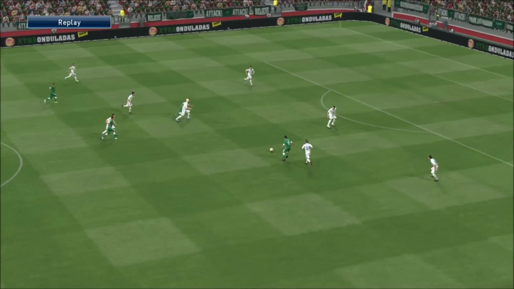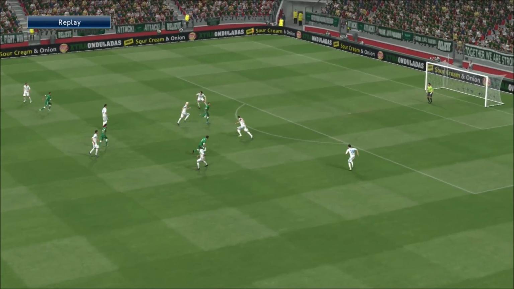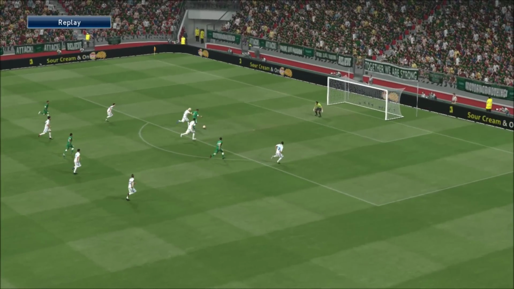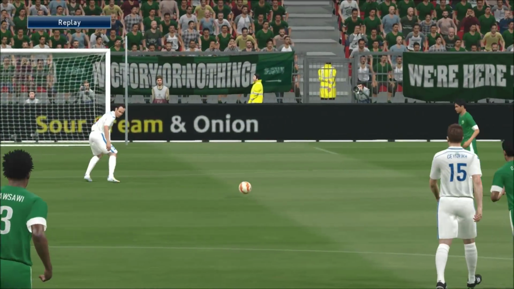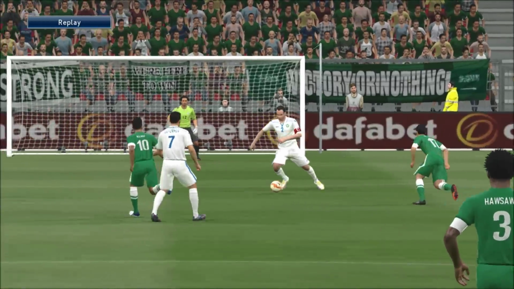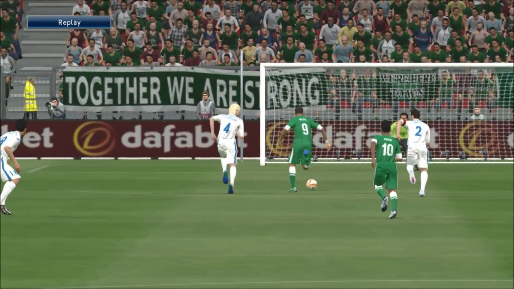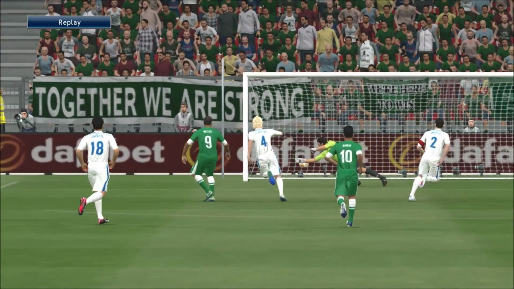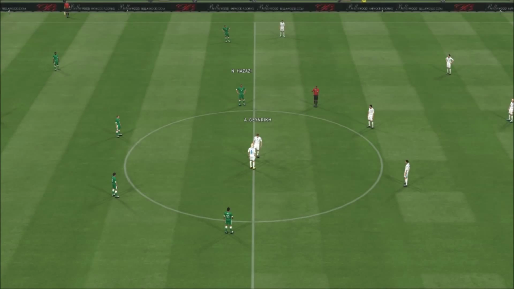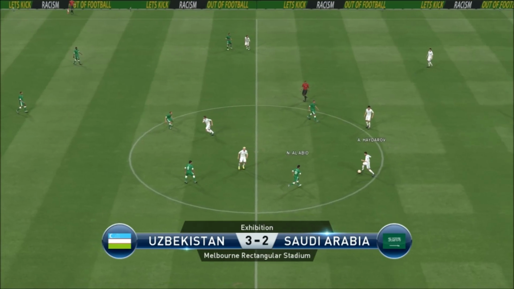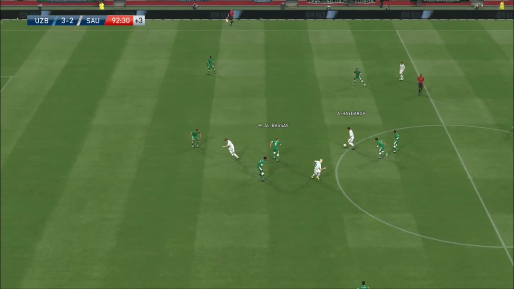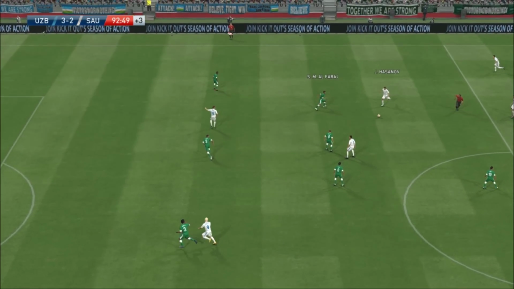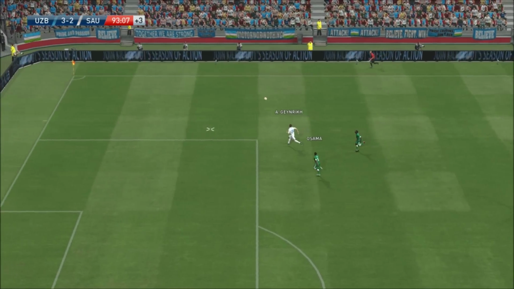He gets it. I think that was Al Muvalat with the pass, and the defender didn't manage to cut it out. Once again, the captain from Uzbekistan making that error. Didn't manage to get the ball away, and Hazazi with an easy finish at the end in the bottom left corner. So they're only 1 goal behind, but surely it will finish this way unless they get the point.